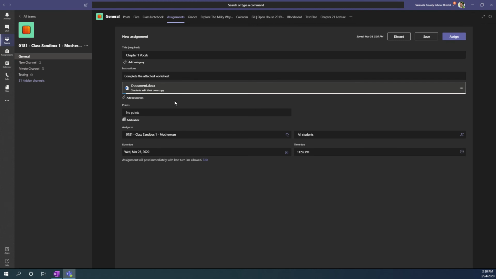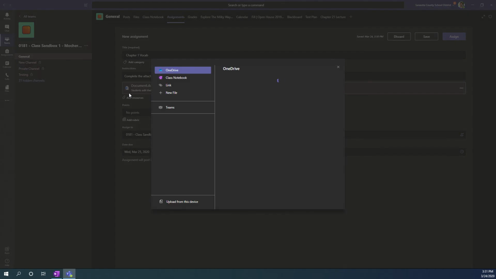What's really nice about this is it's going to take this one document and send it to every student as a unique document. That student can then open it and edit it, and then when they come back to the assignment and hit submit, it will submit that edited document. So no need to give the students a document in a Dropbox or in a OneDrive and ask them to download it and save as and then edit and then upload. It just allows you to do it all from here.